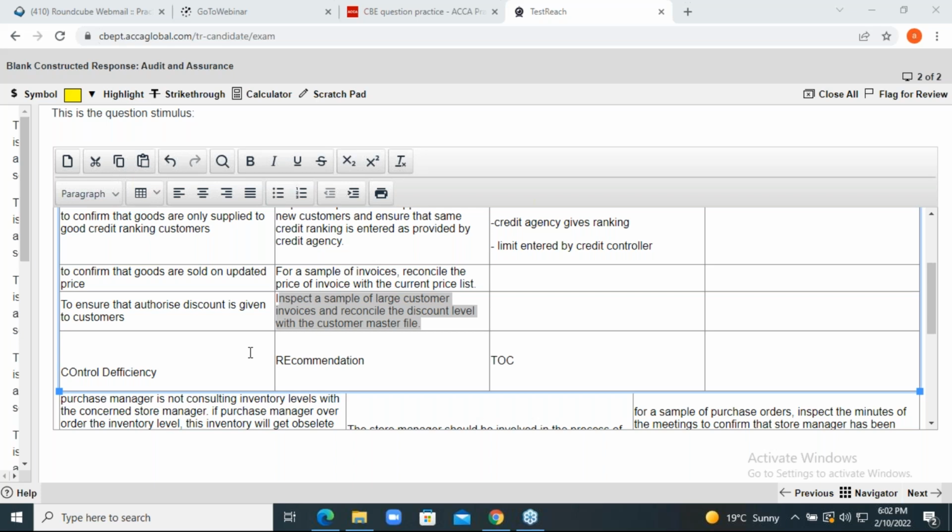So we can write many lines and repeat a point. But the examiner has clearly said that he doesn't like repetition of a point. If you are trying to disguise the examiner, he is aware of it, and he has clarified many times that he will probe your answer. He's going to read your answer again and again, and he has the marking scheme. If you have written a point again and again, it will not earn you multiple points. It will only earn you 1 mark for a valid reason.